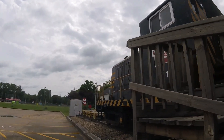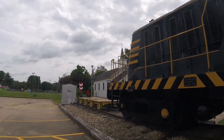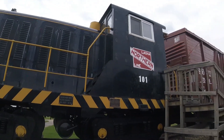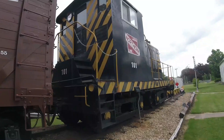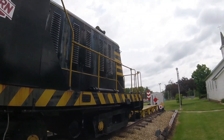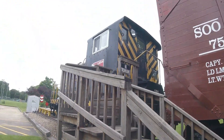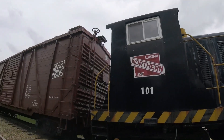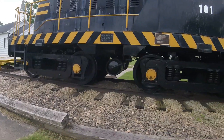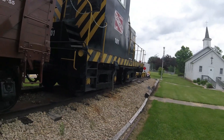The locomotive was then renumbered 7435, and was likely used by Conner Land and renumbered 101. It was then sold to the Leona Northern Railroad and retained its number. It was soon retired, and in 1999 it was donated to the New London Heritage Historical Village in New London, Wisconsin by Robert Pulaski, who may have previously owned it.